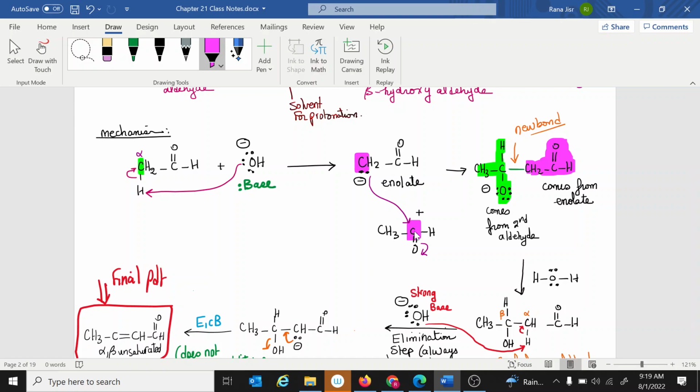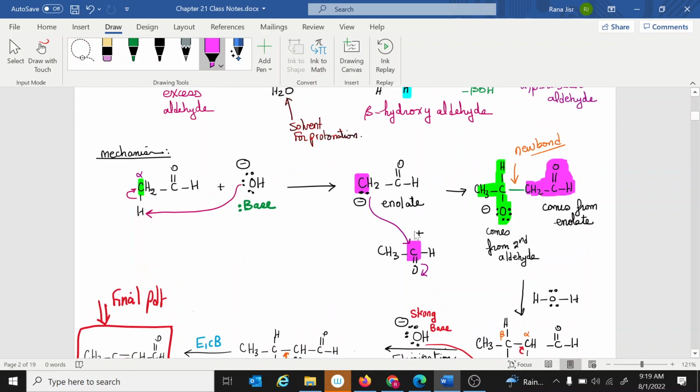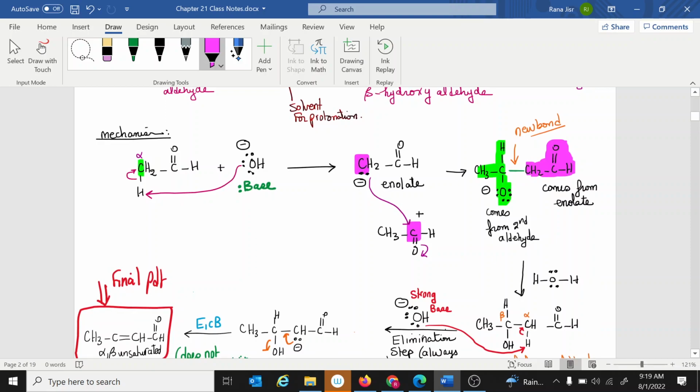So here the reaction is basically 2 things going on. Base taking the alpha hydrogen, so you have an acid-base reaction. You make your enolate, which is the conjugate base. Once you make your enolate, the enolate is going to act as a nucleophile now and attack the carbonyl. It's not going to act as a base. It's going to act as a nucleophile, attack the carbonyl, form a negative charge on the oxygen. So see what I did over here? I created a new bond in there between the 2 aldehydes.